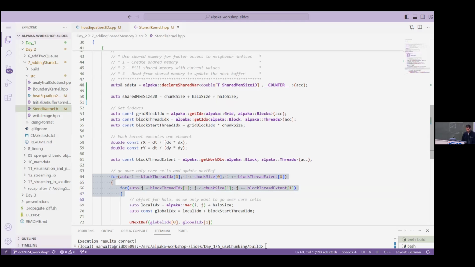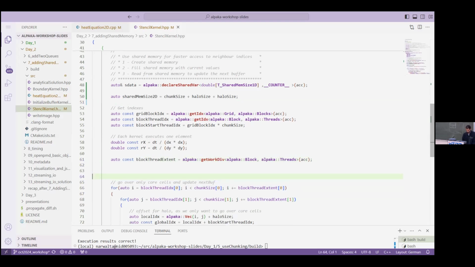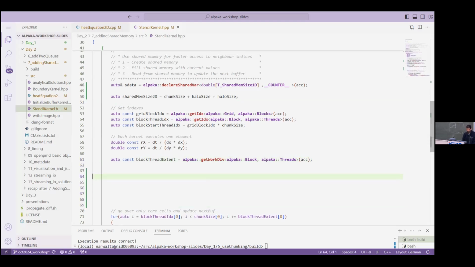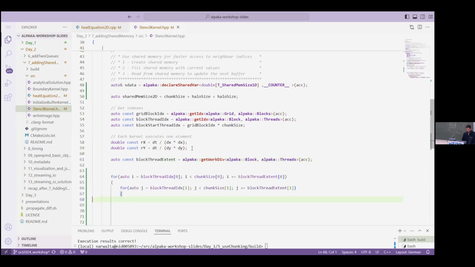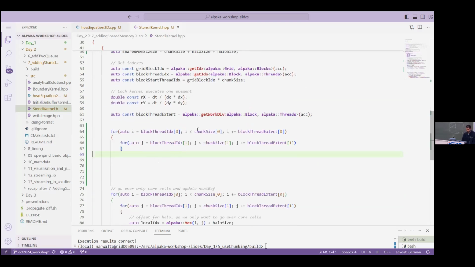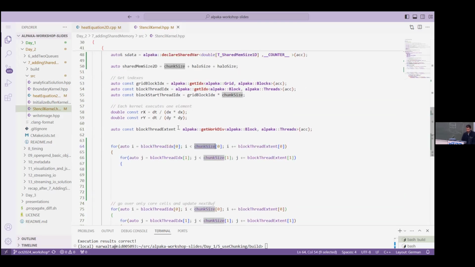Only this time we fill in our shared memory. So let me start it over here. Okay. Now I want to fill in my shared memory, so I put in my shared memory size over here.